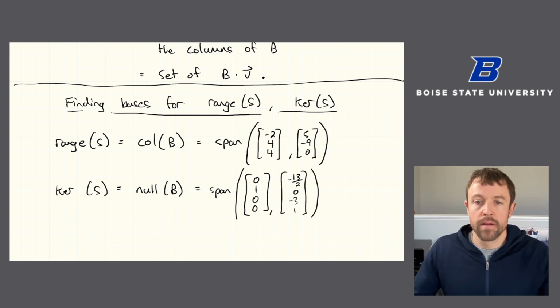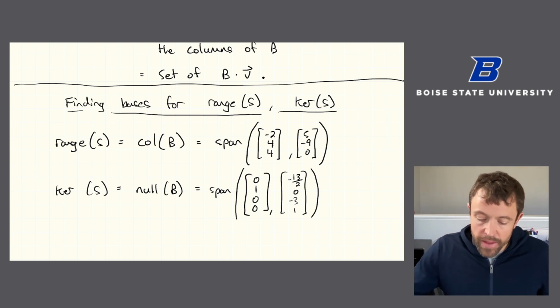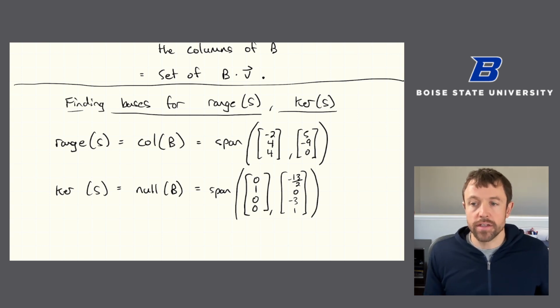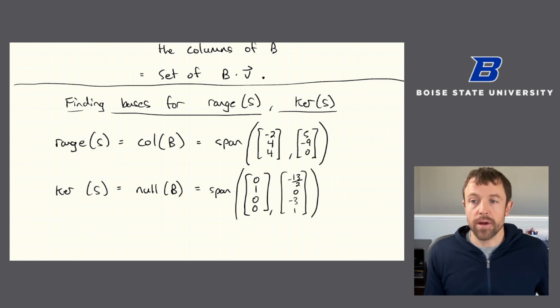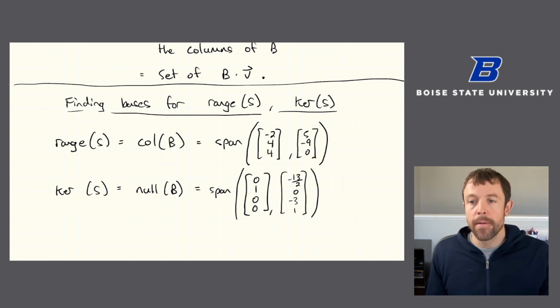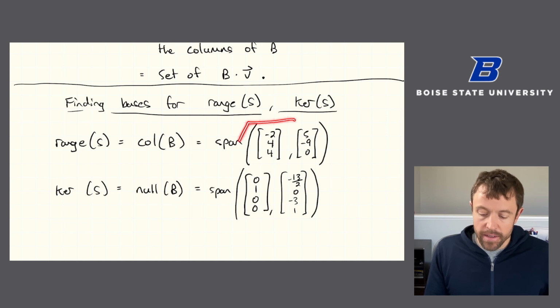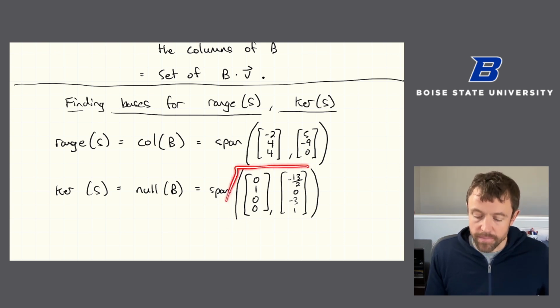So we've defined these new terms, range and kernel, and hopefully it makes sense why these are useful things to think about. They're expanding on this notion of one-to-one and onto. And we found that ultimately, if we know the matrix of a linear transformation, then the range is just the column space of the matrix. The kernel is just the null space of that matrix, and we already know how to find bases for these things. We follow that same process. We convert into echelon form or reduced row echelon form if it's the null space, and we either identify basis elements, which columns they're coming from, or we solve the corresponding linear system to get our basis elements.